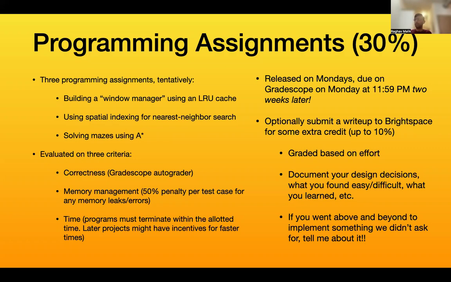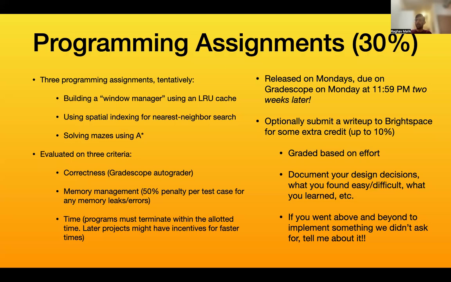As you might have noticed in the syllabus, there's also the opportunity for extra credit with every programming assignment. You can submit a write-up to Brightspace. This is mostly graded just based on effort. You can get up to 10% extra credit if you document cool stuff that you did. If you implemented something that wasn't in the spec, you can tell me about it.